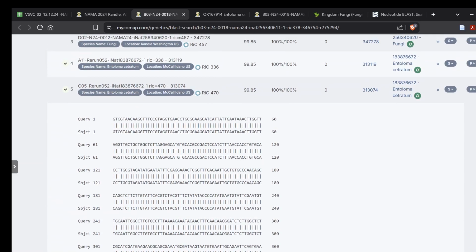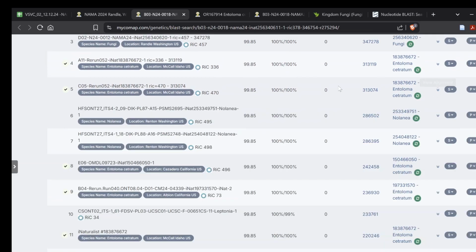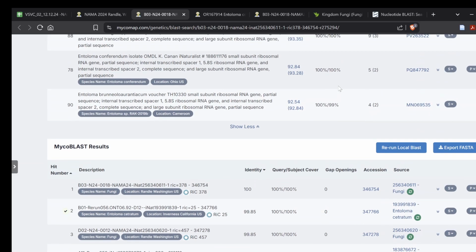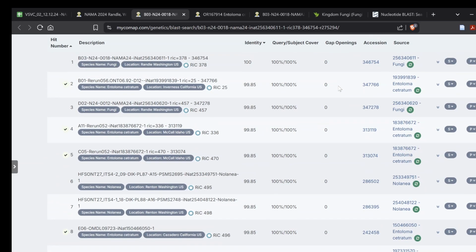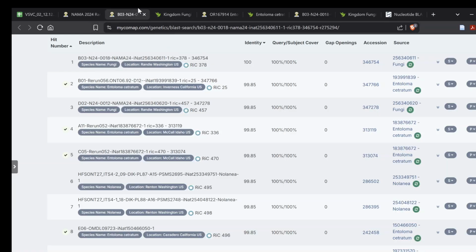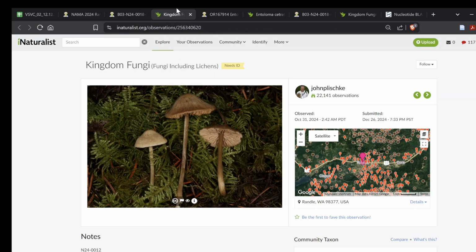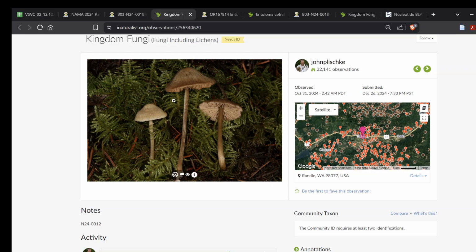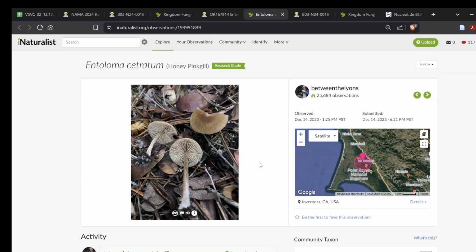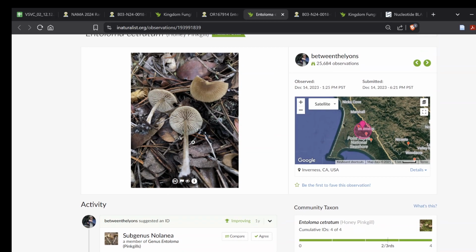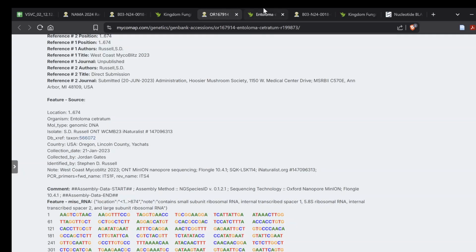So you could definitely say this is Entomomus atratum, without a shadow of a doubt. It looks like it. How do we know it looks like it? Well, let's look at some. In this column here, you can open up, actually if you just click it, I think it opens automatically in a new tab. Here's another one, also from NAMA, also on that mossy diorama. Here's one from Point Reyes. I mean, it's pretty recognizable.